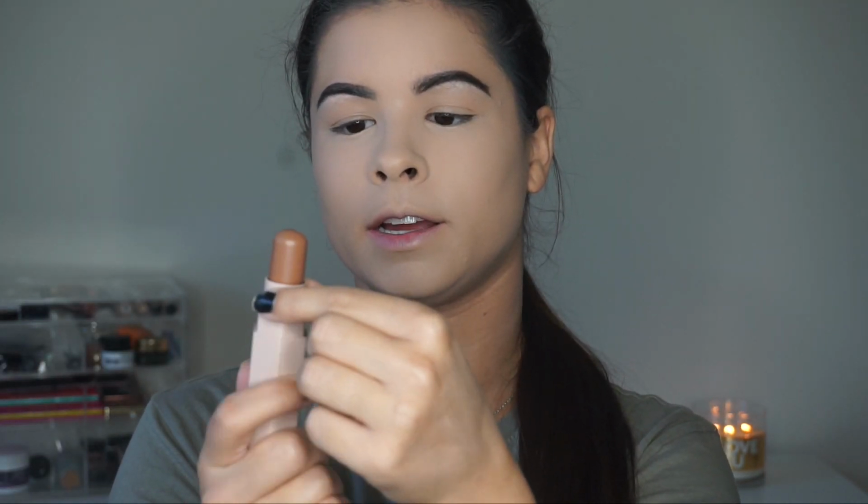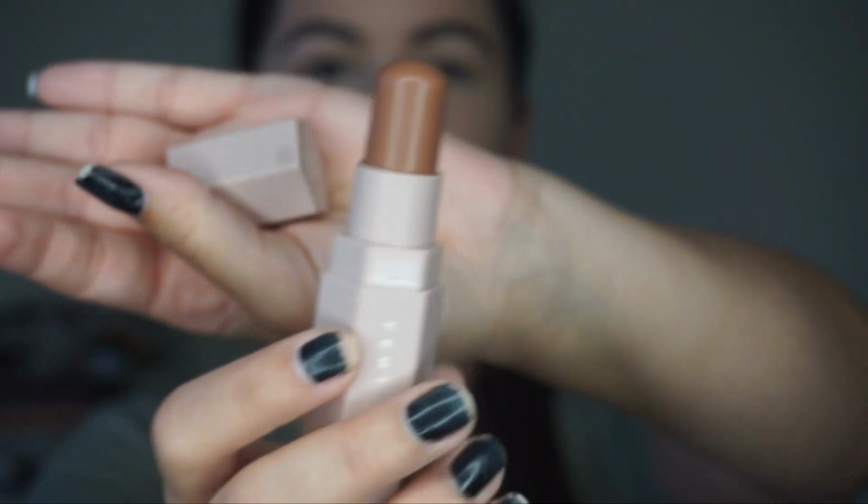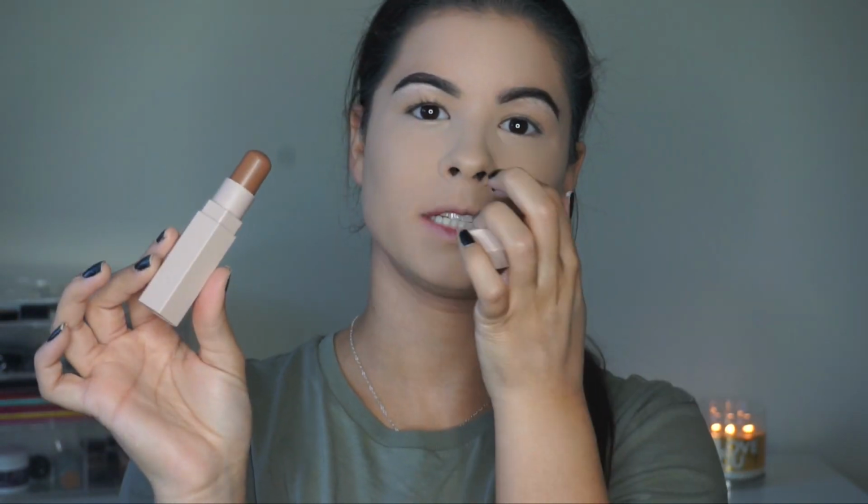Okay, now that I am done setting and concealing, I am going to go in with the matchstick in the color Mocha, like I said. I really like this packaging. It has the FB right here on the cap, and then it says Fenty Beauty on the side. And it's just a baby pink. And you get a lot of product in here. This is all the way at the top. Look how much product that is. That's gonna last me forever. Because contour sticks, when it comes with this much, it lasts me at least a good 6 months or so. So hopefully this will last me, but this is a lot of product.